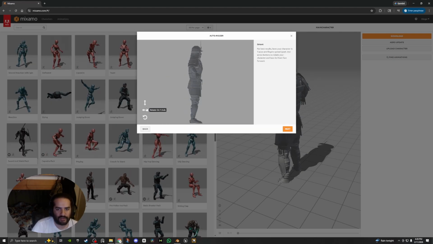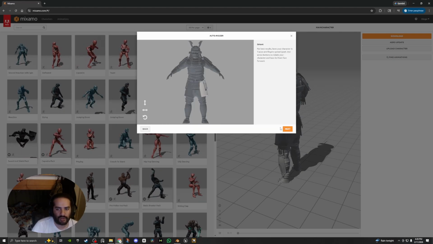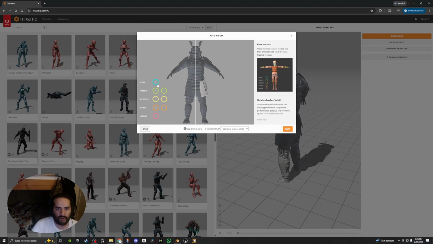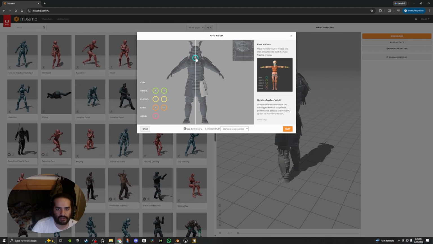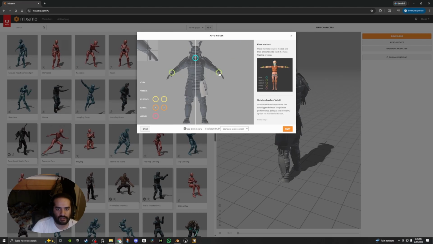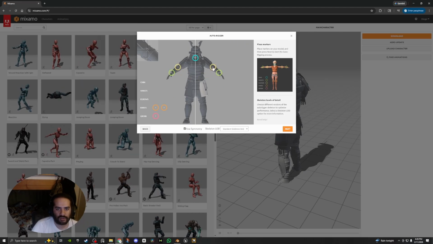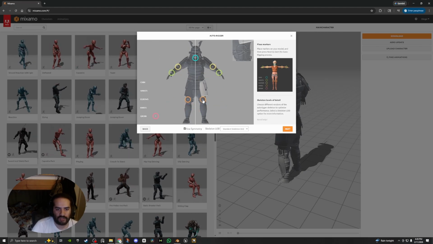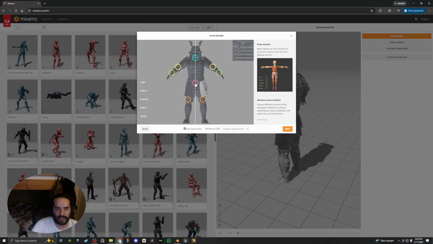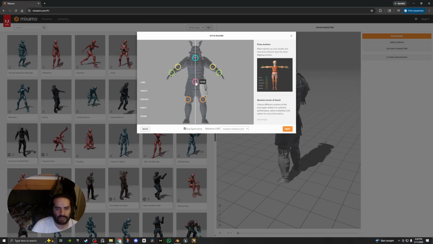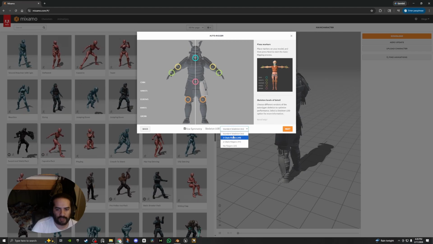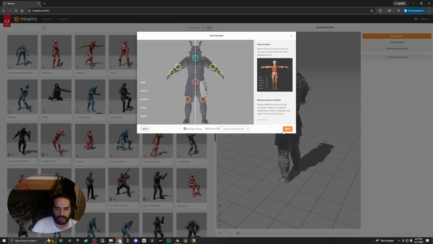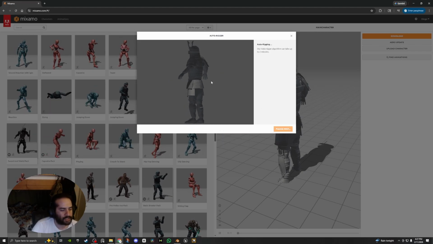And right now we have the character set right here after loading, and we want to import it. Just select all the parts, just do as it says: chin, go to where your character's chin is, go to wrists, go to elbow, go to knee, and then go to groin. Sometimes it won't work out, so you might have to adjust and move it, but make sure you click on the number of fingers you have, like standard skeleton, click on next and just give it a bit.